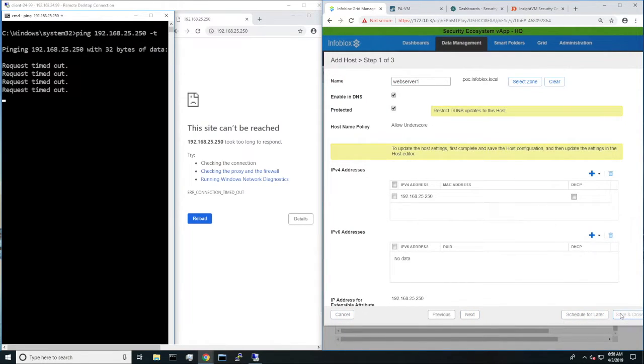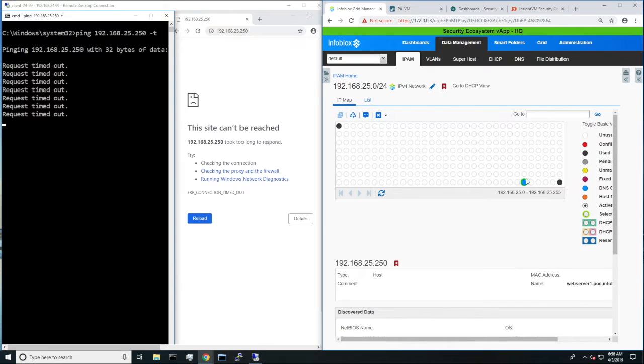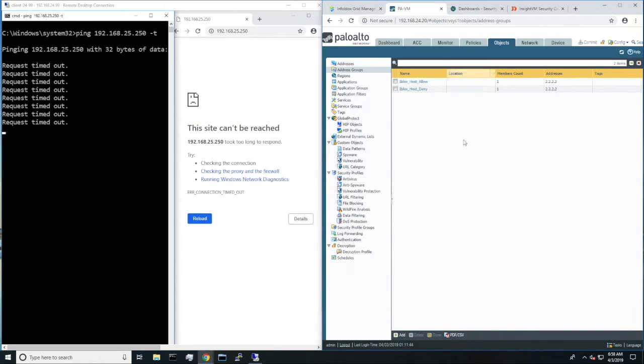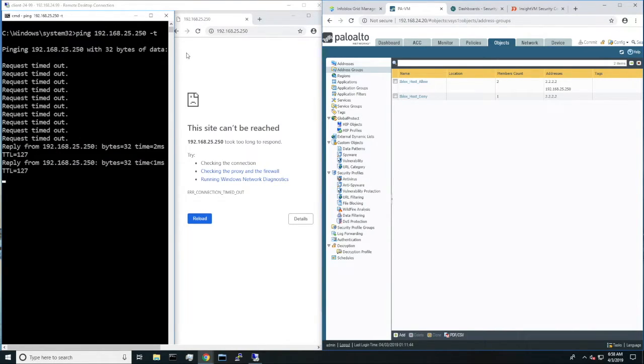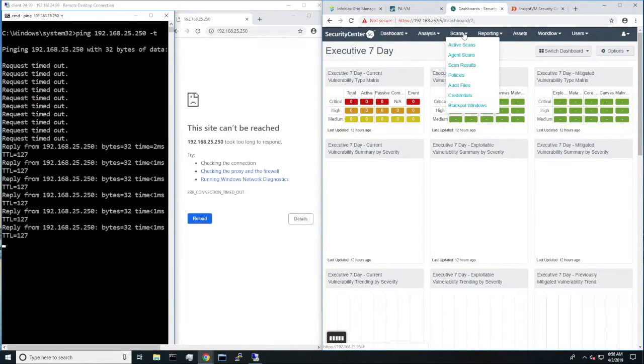Then automatically, Infoblox Appliance applies the firewall policy to the asset on Palo Alto Firewall and starts the scan on Rapid7 and Tenable. When we transition over to Palo Alto and hit refresh, we can see that the IP of the web server has been added automatically, and as such, we should now have access to the web server, as you will start to see from the ping on the left. Now normally, you would want to commit the changes after reviewing it for Palo Alto. However, for this demo to save time, we configured Infoblox to auto-commit any changes to Palo Alto.